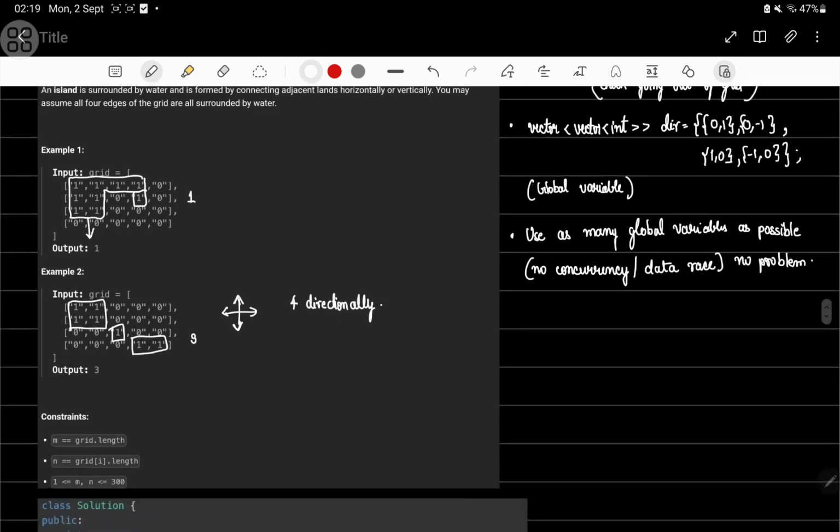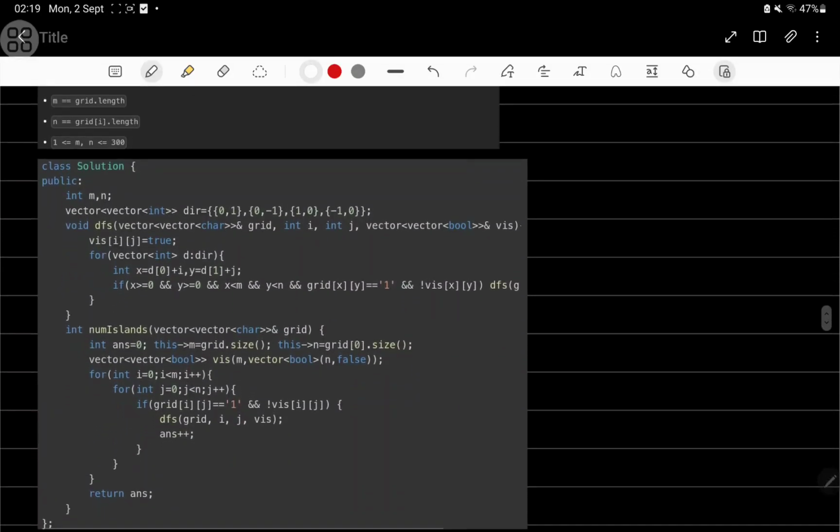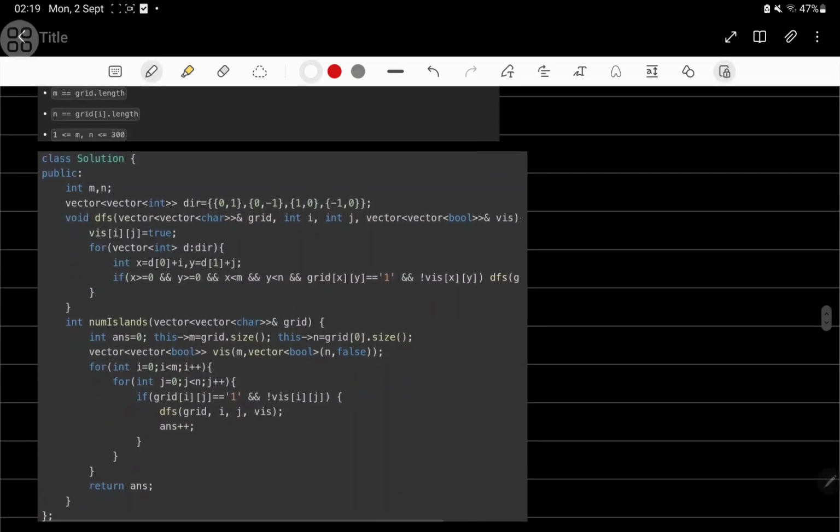That is it. Coming back to the code part of it, we can just check the code for number of islands over here. I've defined global variables as many as I could, defined them over here and then set them using this dot m, this dot n kind of signatures, and then defining the 2D array, which is the visited array.